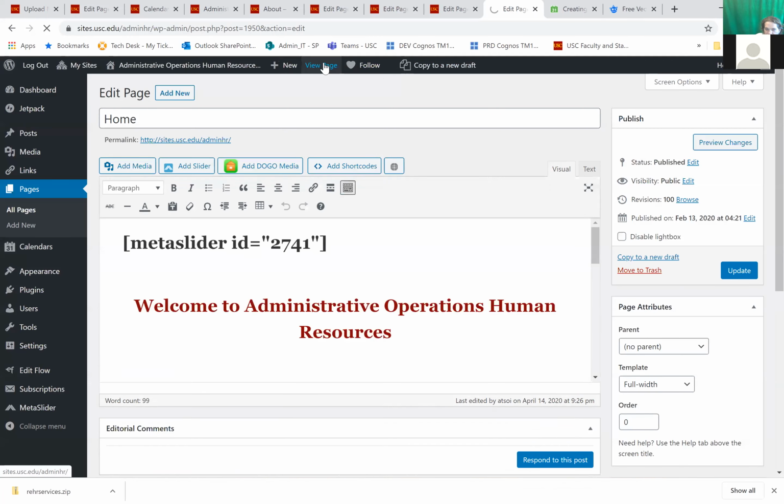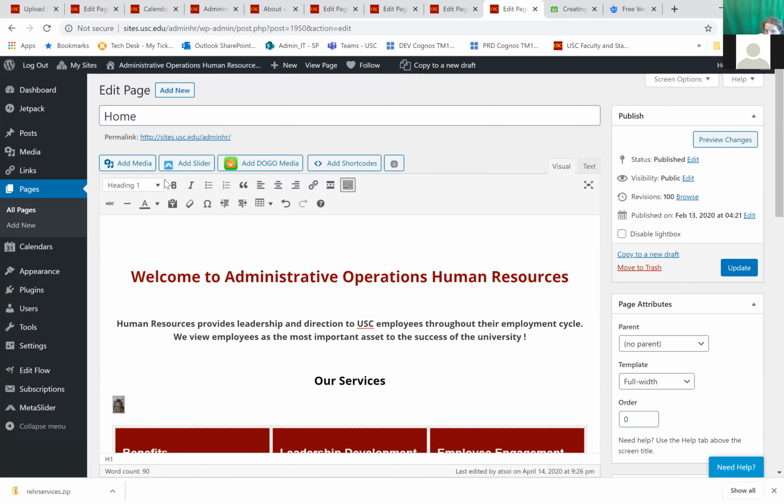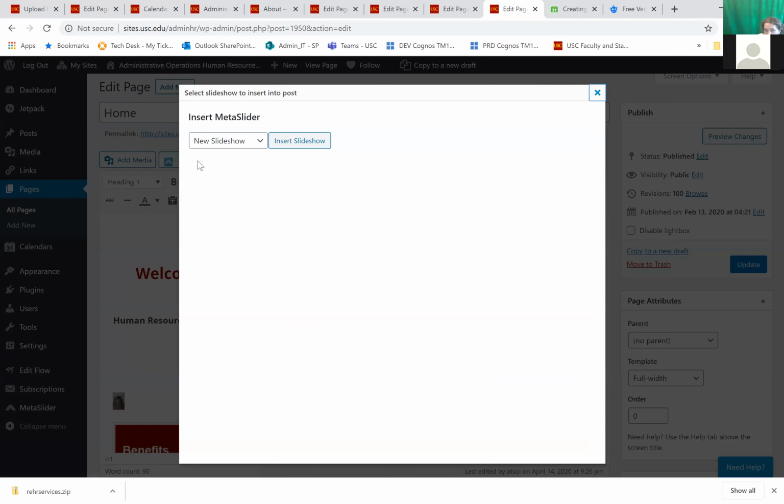All right. Remove the meta slider. Take it out. You see where it says add slider up above? Yeah, do that. Find the slideshow. It says new slideshow. Hit insert slideshow. That's the same one.